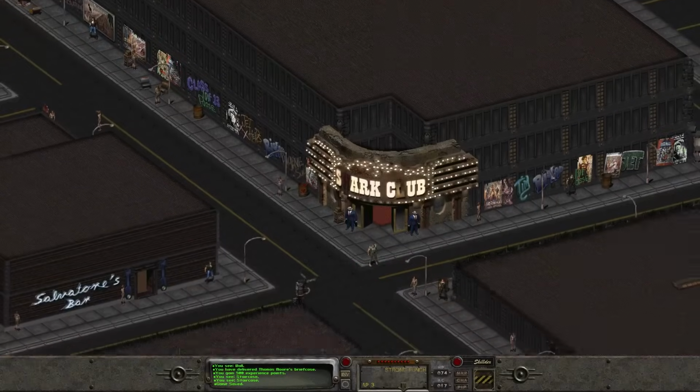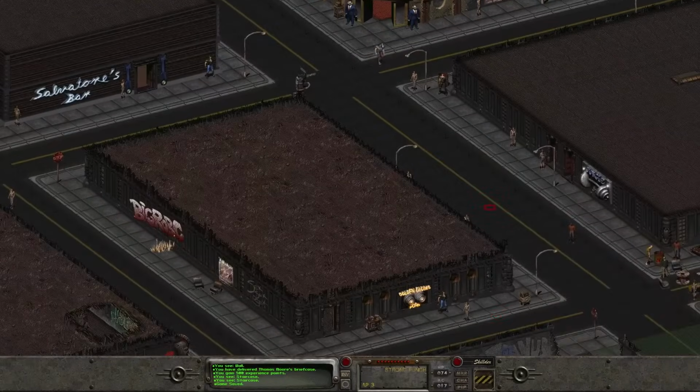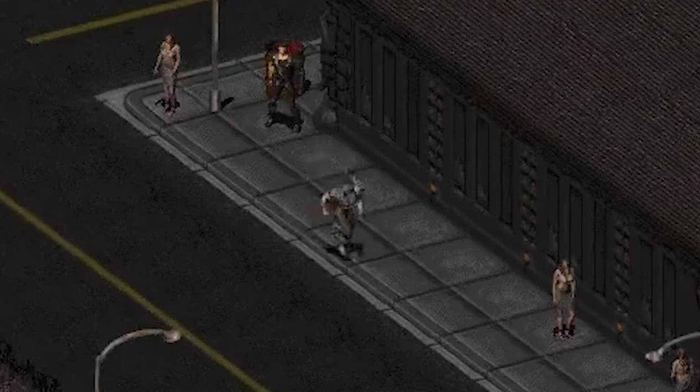I figured now would probably be a good time to go back and check the previous places I've been to. Backtracking is key in this game. Klamath, what the fuck?